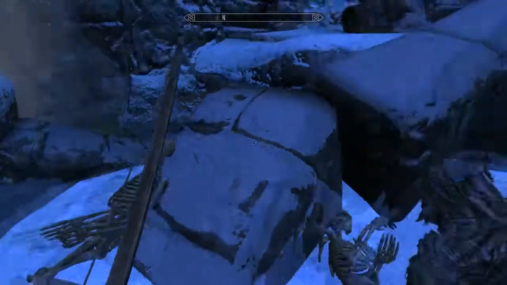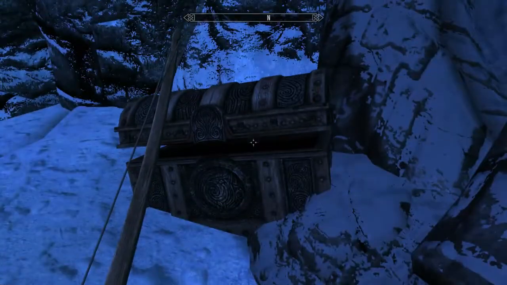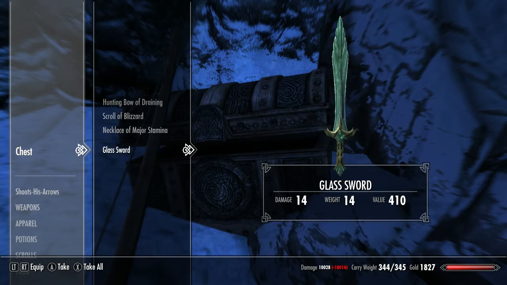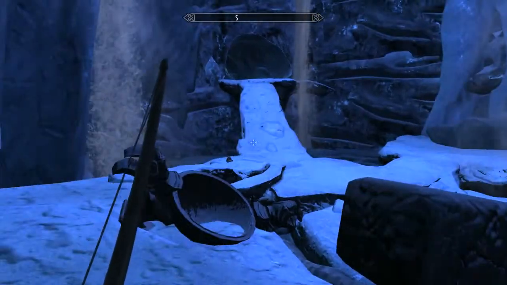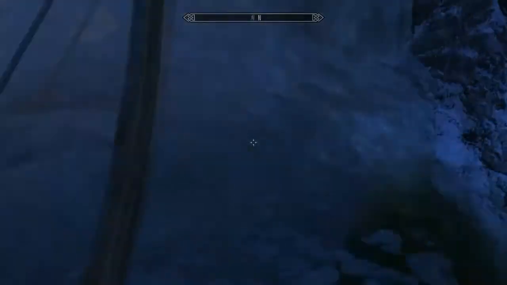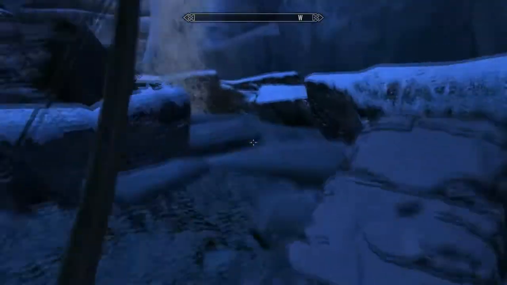There's all the warrior corpses. Yawled, I mean. And the chest with 131 gold and a hunting bow of draining and some other stuff that I don't really need. Yeah. I think Carjo would like that, but he's already got a bow. Also, where in the world is Carjo? I mean, is he going back to elsewhere? Must have, because I haven't seen him in forever.